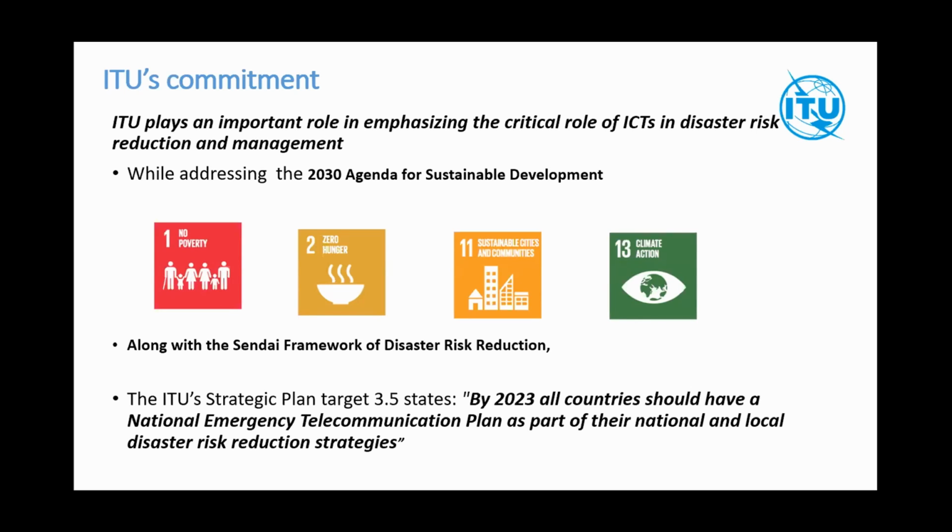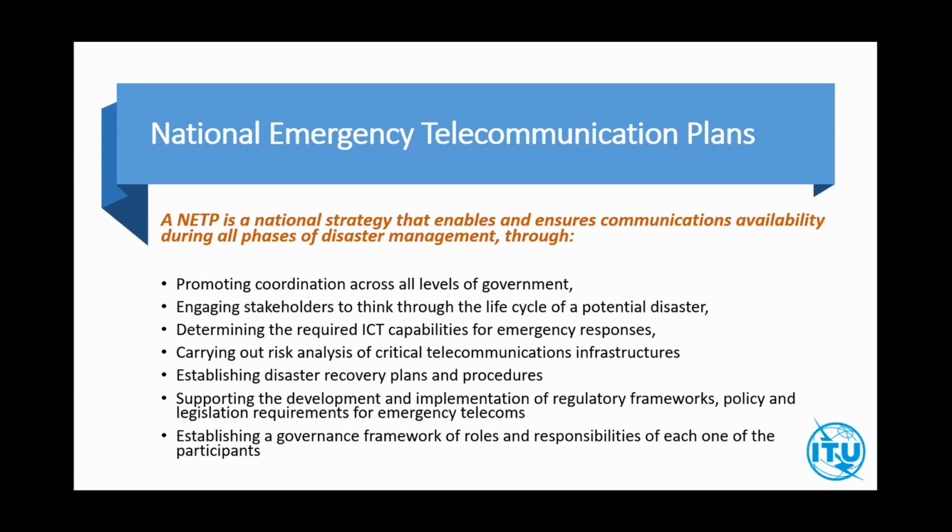So I heard a very good presentation before mentioning what national emergency telecommunications plans are. And as we heard in that presentation, a national emergency telecommunications plan is a national strategy that ensures communications availability during all phases of disaster management. But as mentioned before, it cannot be done alone. It has to have a multi-stakeholder approach. And these plans promote the coordination across all levels of government. With this plan, we stop working in silos and duplicating the work that many organizations do.